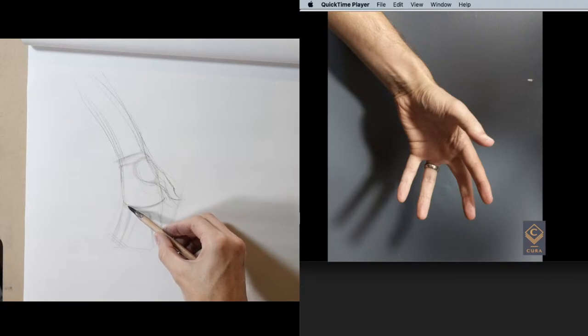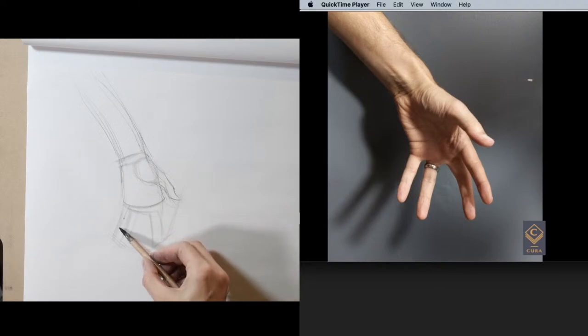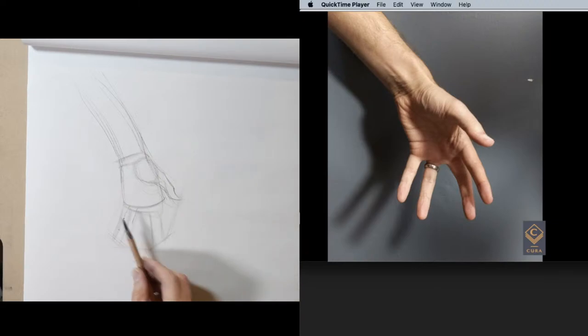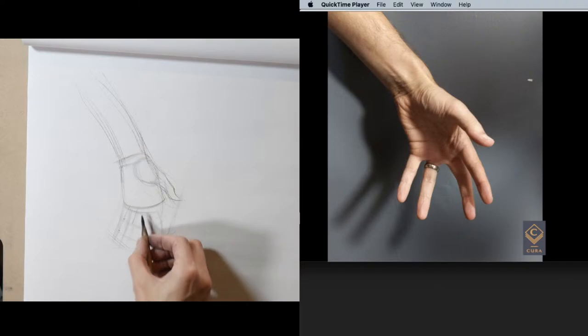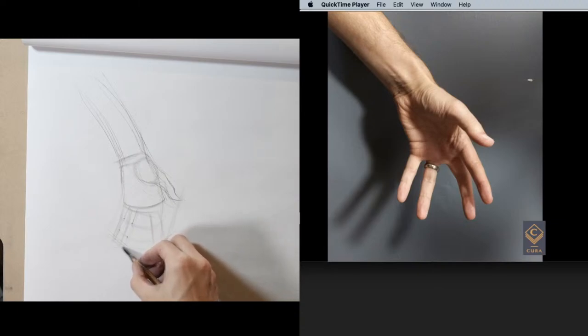So I go direction and length, joint. Direction and length, joint. Direction and length. So they're all in line here. Next one. So these are almost parallel. Let me find my knuckle arc. Next knuckle arc. That's a funny word, knuckle arc. Okay, so joint is here. Joint is here. Tip is here.